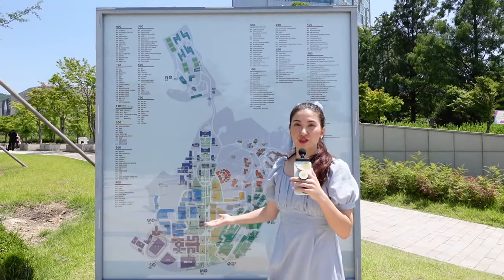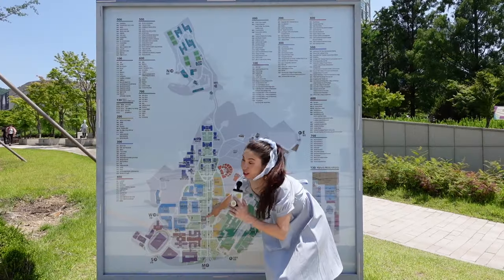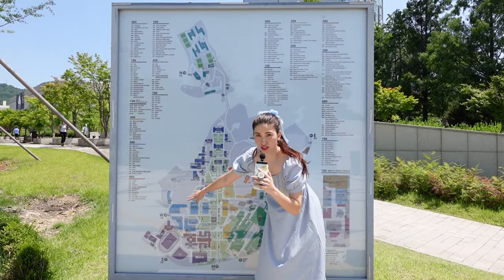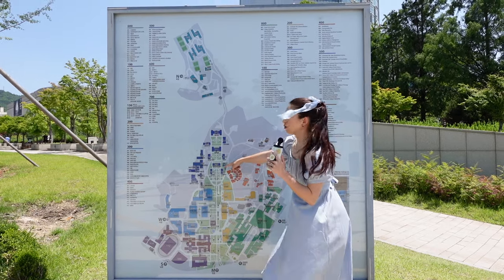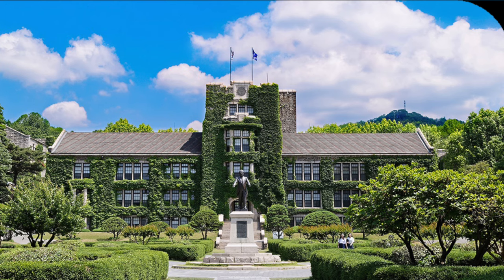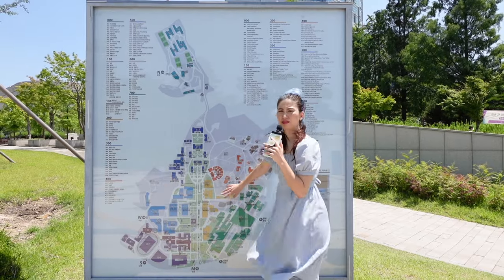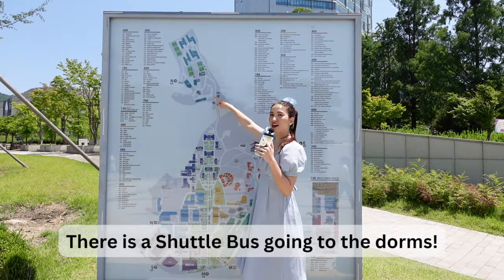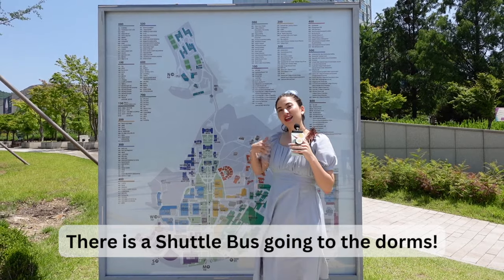This is a map of the university. As you can tell, it's fairly big. So we are right here at the entrance. Here in number 130, this is where you would find the gift shop. This is all the sport area. Here you have the main buildings of Yonsei. So that would be the buildings that you usually see when you see a picture, like the building that looks a little bit like a castle. That's all the administrative buildings over there. And then, yeah, all the classrooms and everything. And the dormitories are up there. So, yeah, it's a little bit far and it's up a hill. So, you know, they're trying to get your mind working and your body working as well.